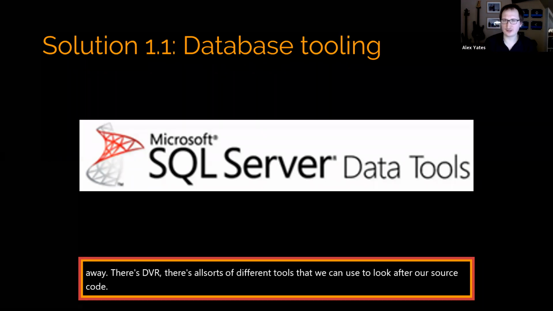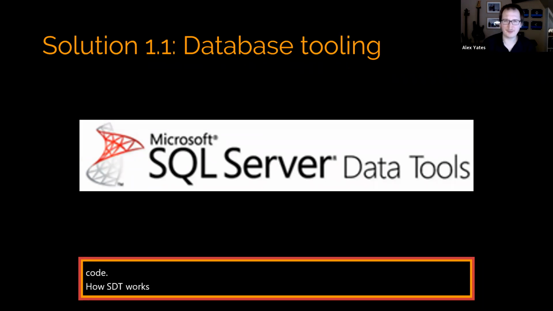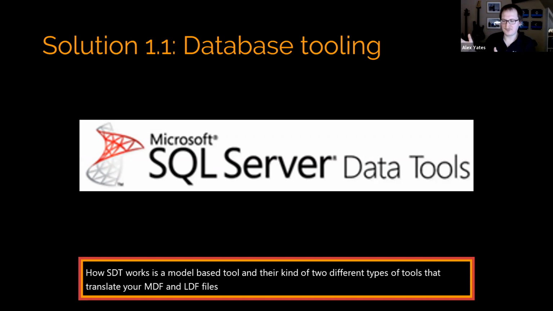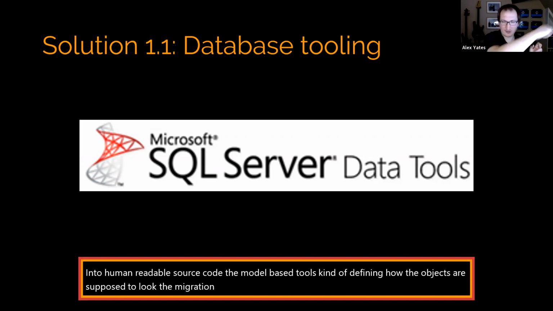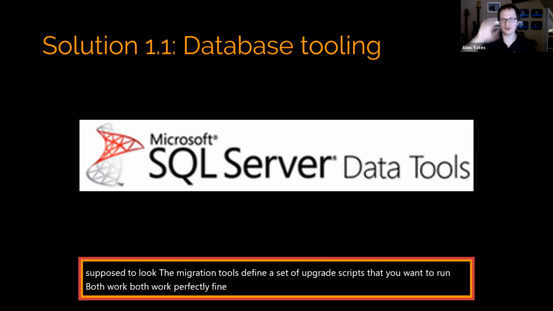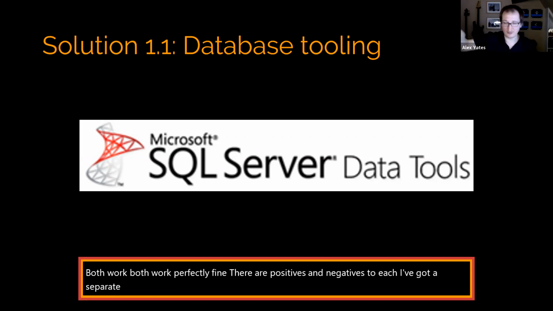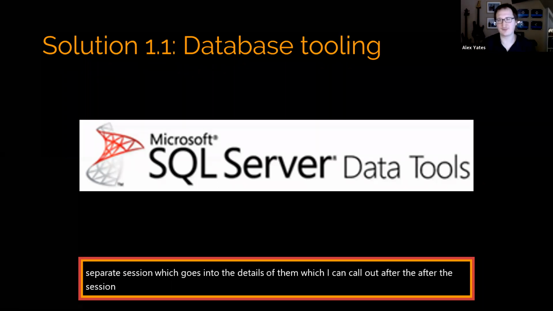How SSDT works, it's a model-based tool, and there are kind of two different types of tools that translate your MDF and LDF files into human readable source code. The model-based tools define how the objects are supposed to look. The migration tools define a set of upgrade scripts that you want to run. Both work perfectly fine. There are positives and negatives to each. I've got a separate session which goes into the details of them, which I can call out after the session, but I'm not going to get too much into that here.